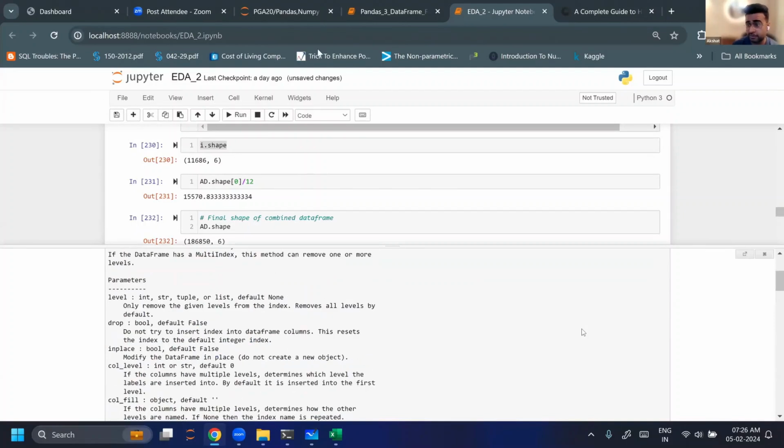Drop is an argument which will drop any of the existing indexes.